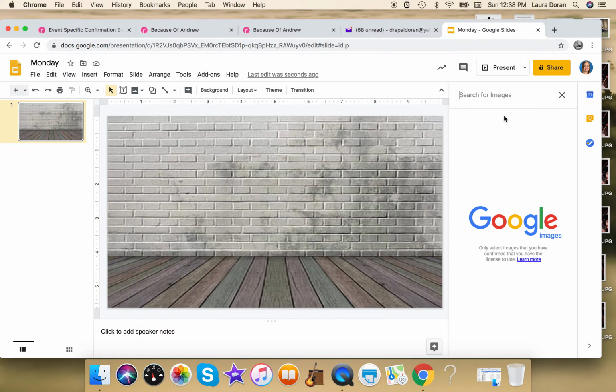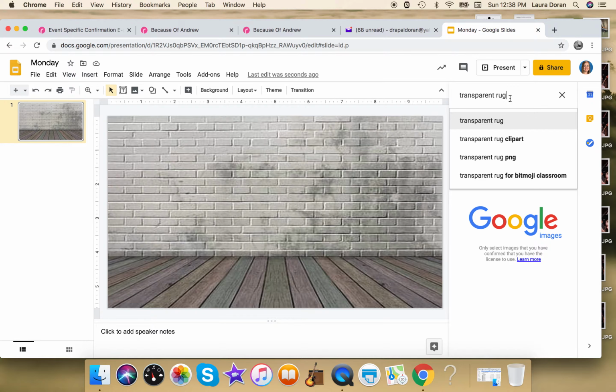So let's say you want a rug for the bottom of your floor. Oh, I forgot to say, you're going to want to write "transparent" before everything you search for, so that the background is usually cut out. Now, if you find an image that you really like and there's a background in it, there is a workaround for that. I can show you how to do that, but I'm not going to overwhelm you now.